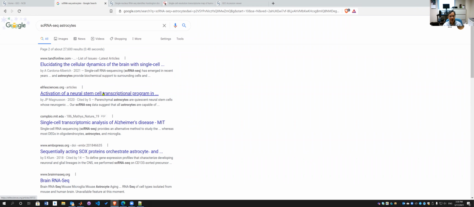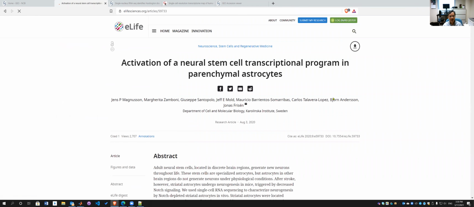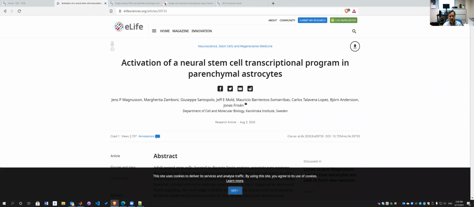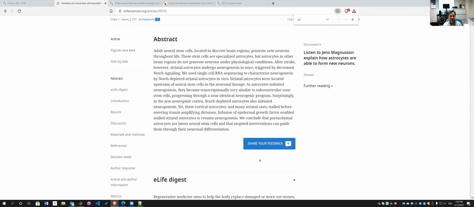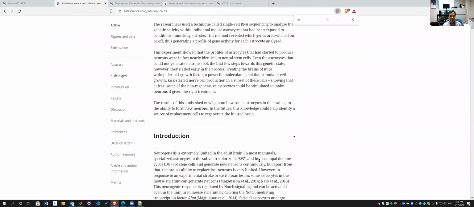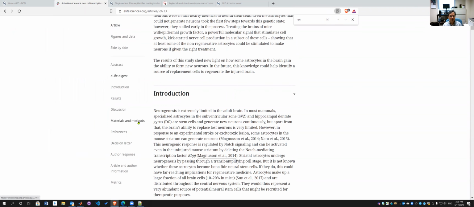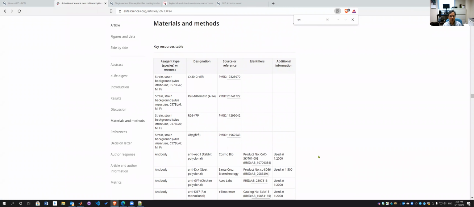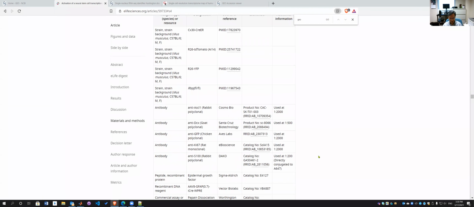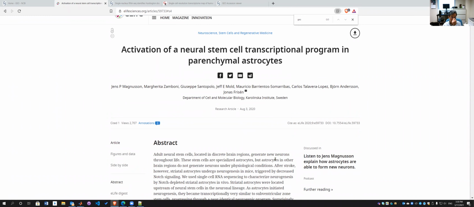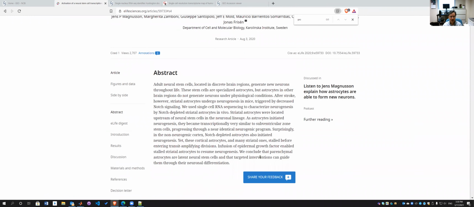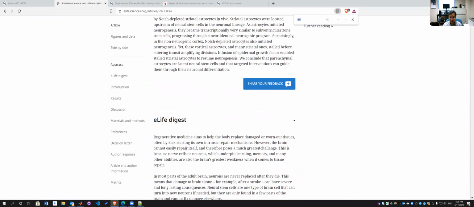So this neuron stem cell may be related. So I come into this paper and then search for GEO, nothing. Yeah, probably they didn't do any single cell study.